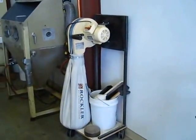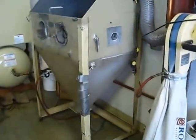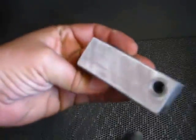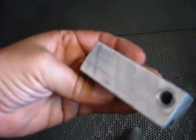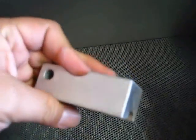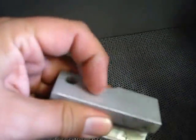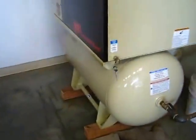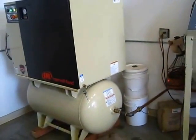And over on this side we have the bead blaster. With the bead blaster, you take your part in here, put it through, and you put your hands in here and blast the surface area off. So I don't know if you'll be able to see this, but this is a machined surface. You can see that the machining bits are on there. And then on this side is something that actually got blasted, so it's got a very nice texture to it. This is available to us. We'll have to fix up this attachment out here for the gloves. Here's a giant compressor.